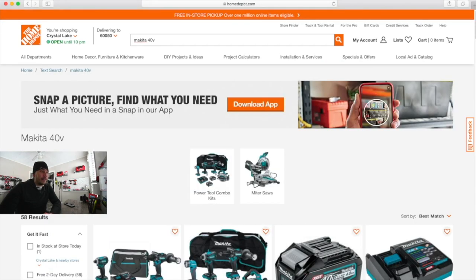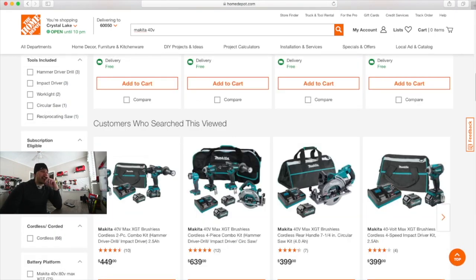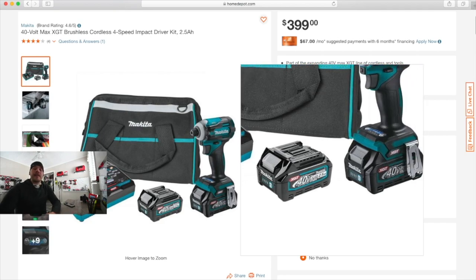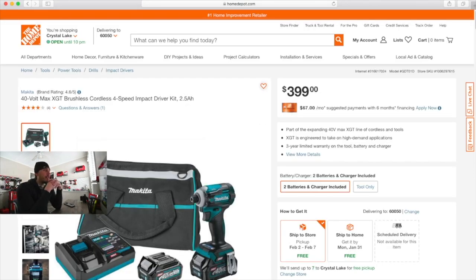Like, these tools are getting expensive. Hilti isn't the only one not giving good discounts if you're making it into a kit. $400 for this kit is insane. And it's a 2.5 amp hour battery. Hilti needs to implement some sort of discount system, because they've never done that before, and I think that they should. Makita really needs to wake up and change this too.